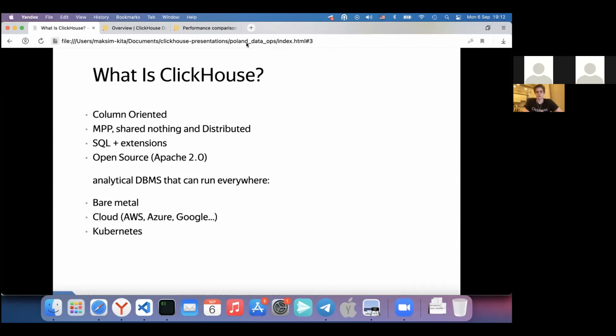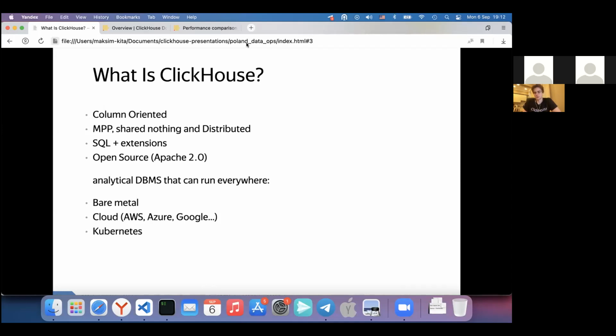So what is ClickHouse? Probably most of you have already heard something about ClickHouse, but not everyone. ClickHouse is a column-oriented database management system. It uses shared nothing architecture. It also supports SQL, but with some additions, for example, non-standard additions for array processing or custom functions for aggregation.